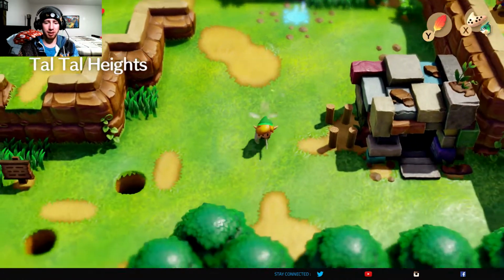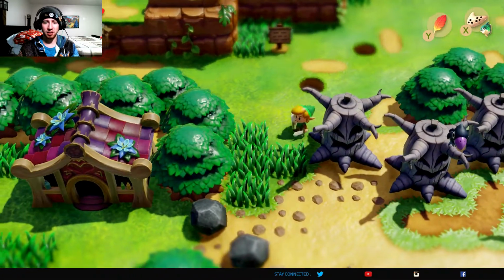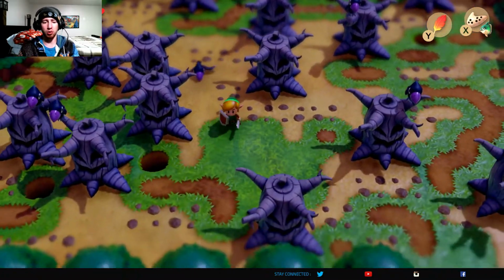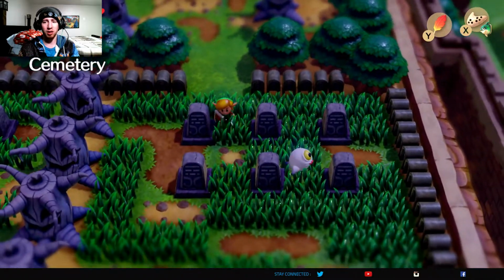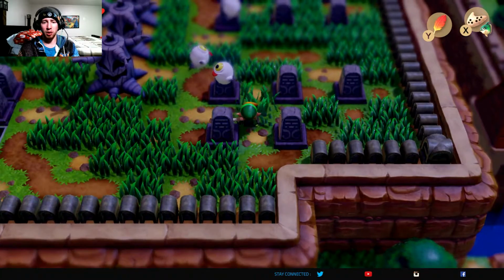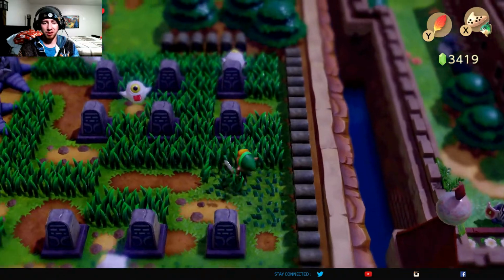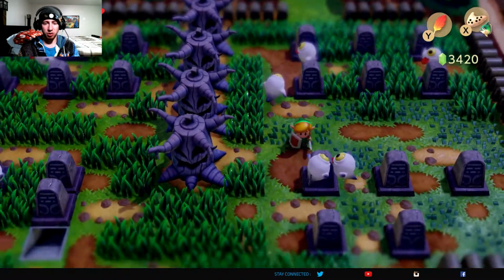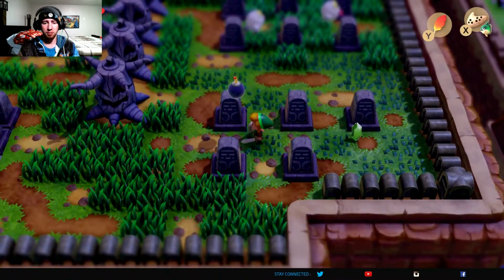Once here, we're going to head south and enter the Tal Tal Wastelands, I think it's called. We're just going to pass all the way through, and that will arrive us in the cemetery pretty much where we need to be. Ignore these ghosts and come down to the south where we have the 5 gravestones. I do not know if these need to be done in any particular order, but I'm going to get rid of some of these ghosts really quick, because they are super annoying to me.